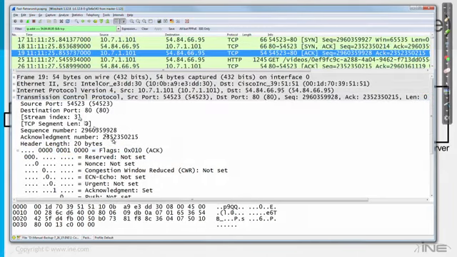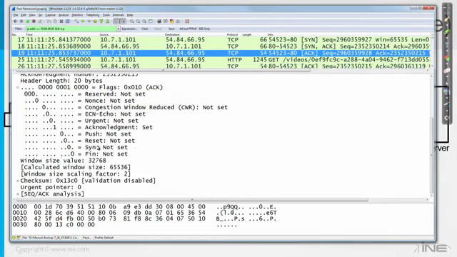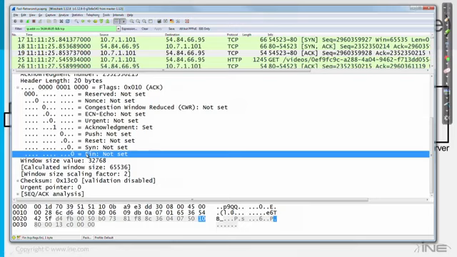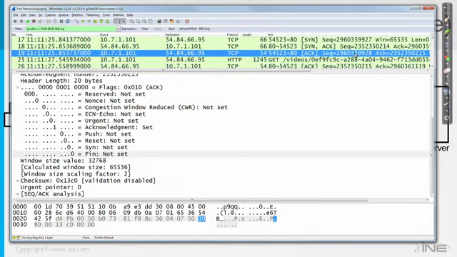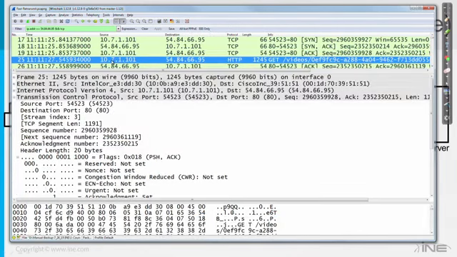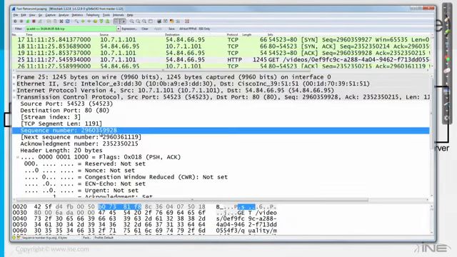So this is just an ACK. The SYN bit is not set, nor is the FIN bit set. So because neither one of these is set and there is no data here, this sequence number of 9928 is going to carry over into the next segment. And here we see it, 9928.